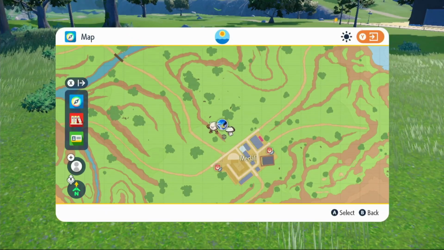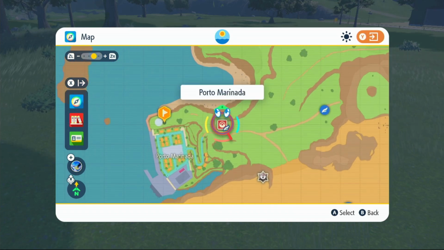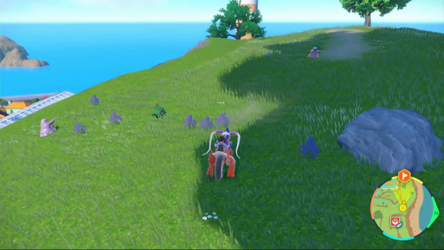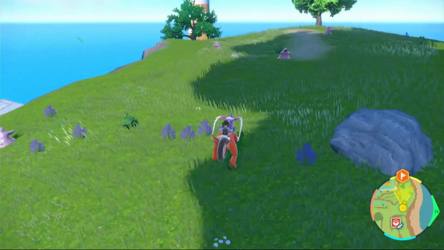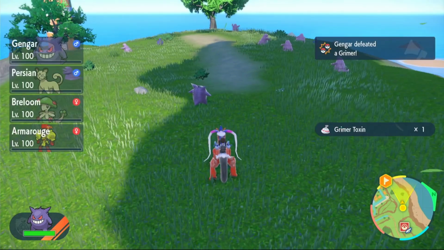Last up, we have our Grimer Toxins. So to get our Grimer, we're going to be coming to this lighthouse right here. So fly over to Porto Marinada. And on your way, on the path, you will see Grimers. You just want to take them out. There's tons of them, as you can see, because I've got the sandwich up. And you will get your Grimer Toxin.